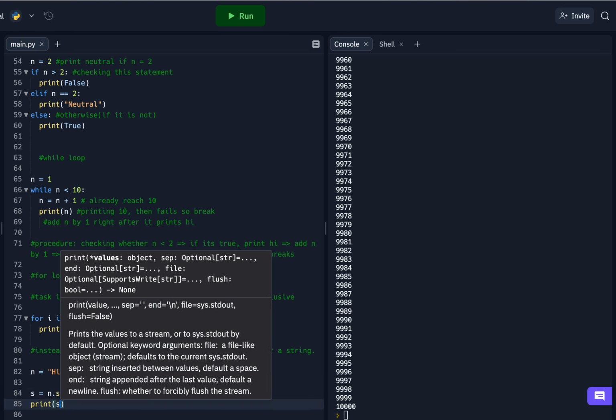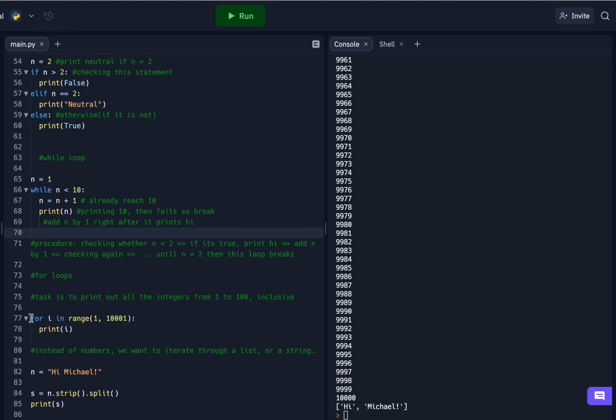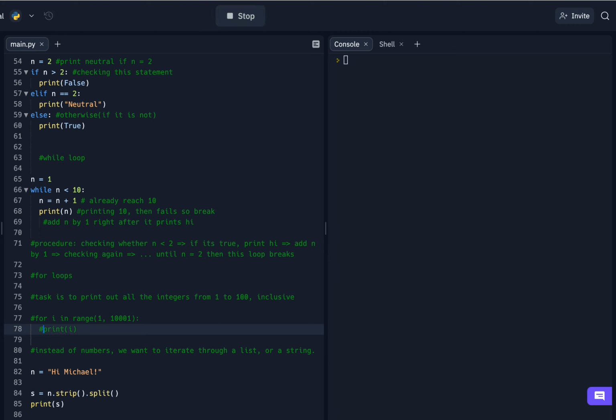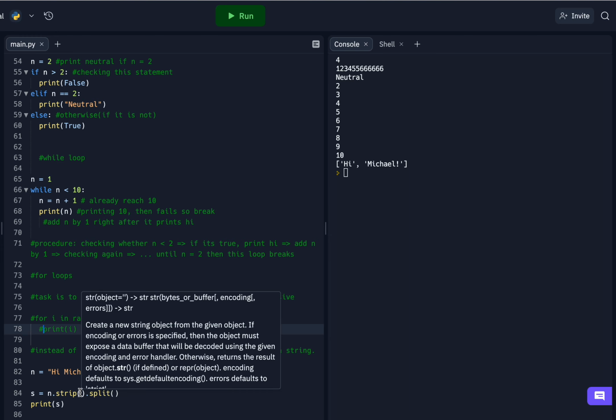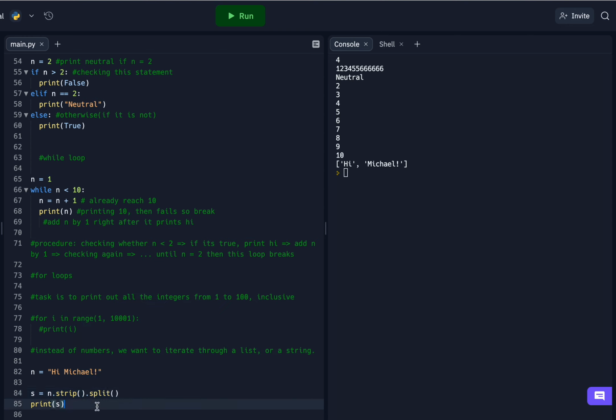A really good habit is to check each of the steps. So here it's only splitting the words.